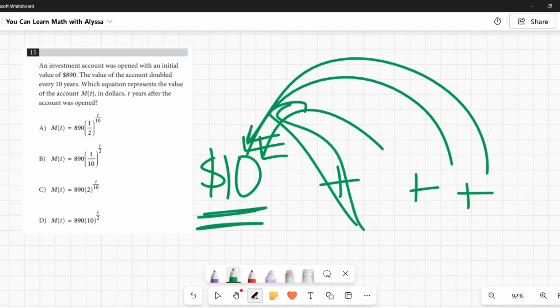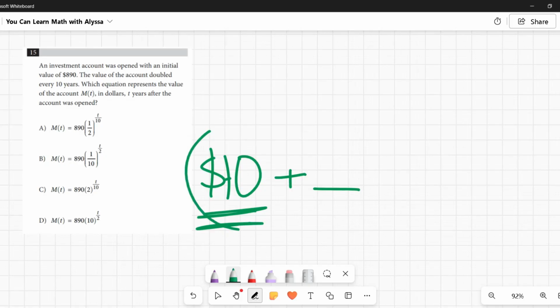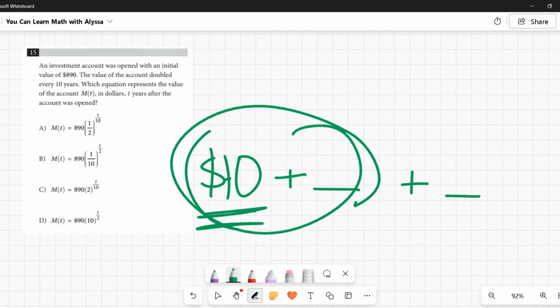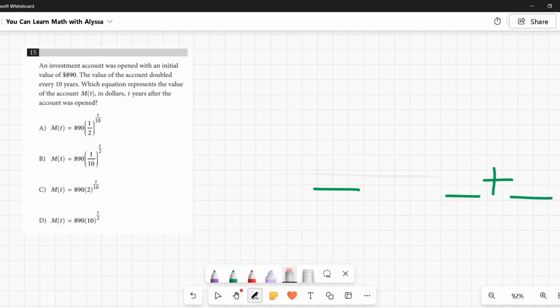What happens with compound interest is that you earn the interest on this, and then you earn the interest on all of this. Then you earn the interest on all of this, like that interest. You're earning interest on interest, and that's why people love it so much.